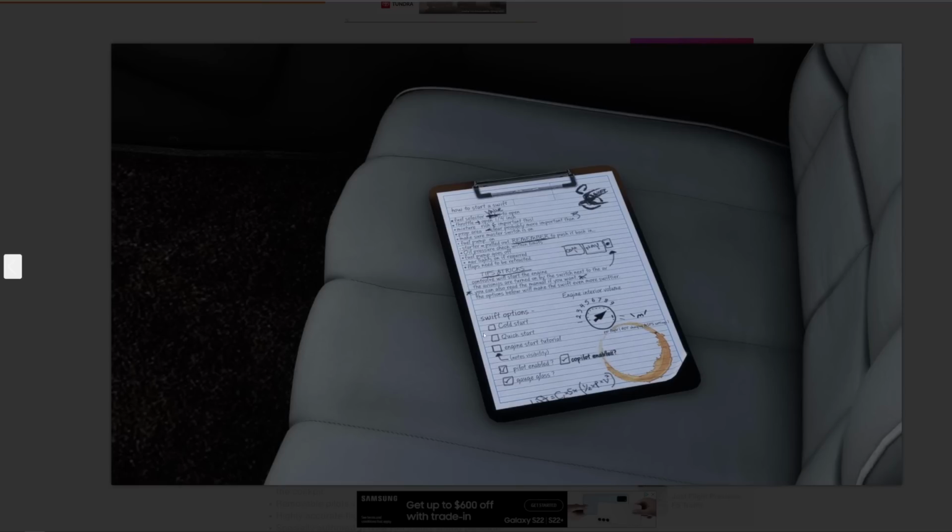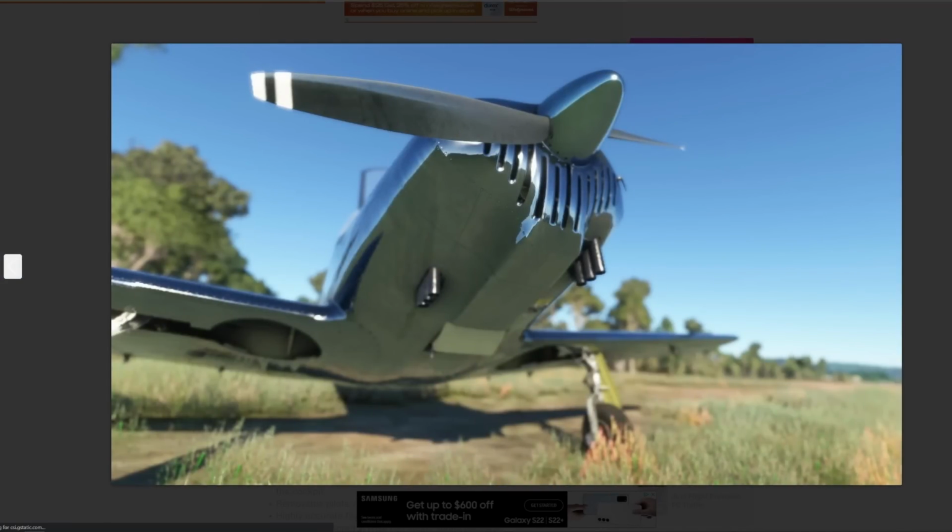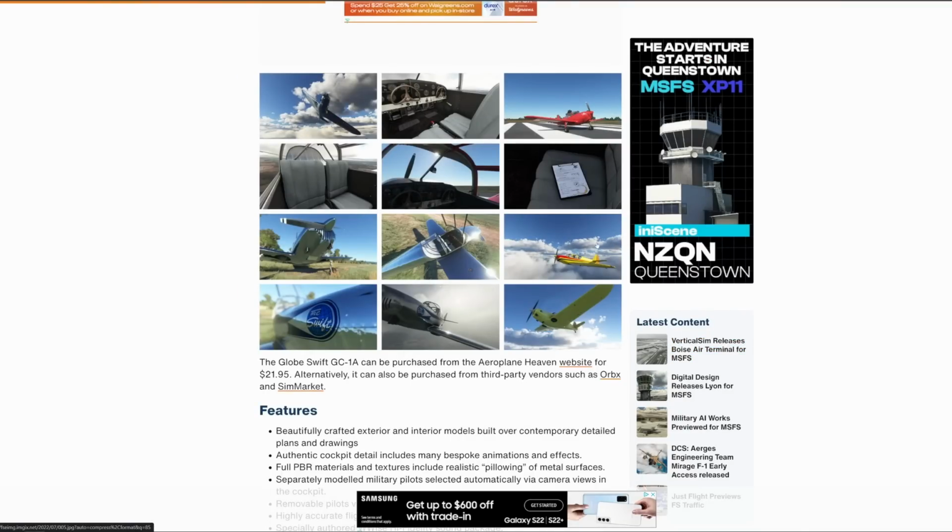I hate stepping into what is supposed to be an older aircraft and seeing a brand new iPad in the cockpit or something similar, so I love that kind of thing. And I think that was a very creative way to do that, especially just tossing it on the seat like that. I think that was awesome.